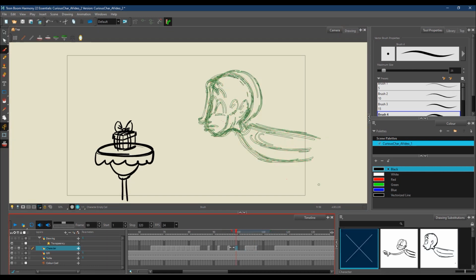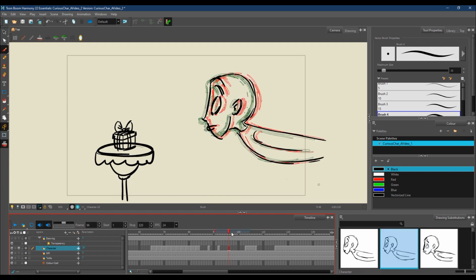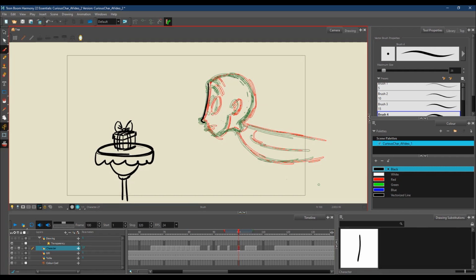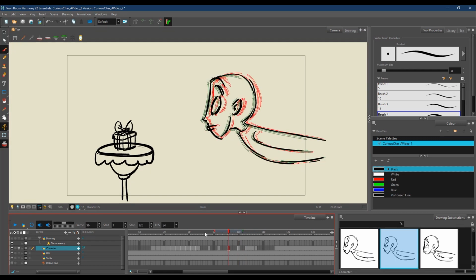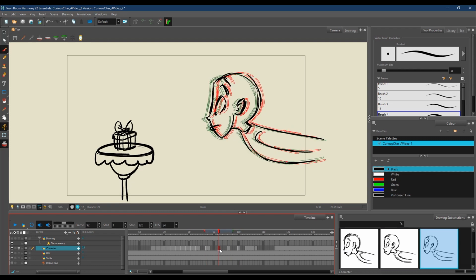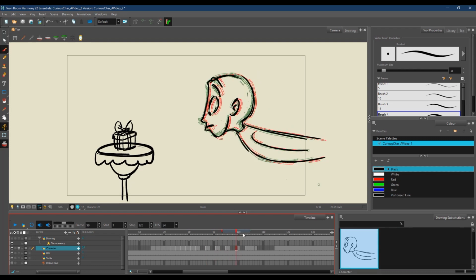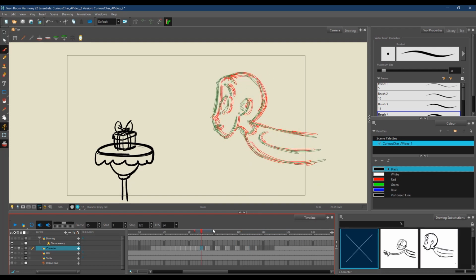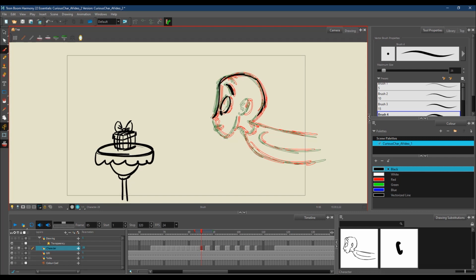Now, as I get close to the final drawing of pushing into the screen, when he comes into the screen, looking in the screen, I also want to be aware of how he's going to exit that pose. So as he comes to a stop in that final position, I want to be aware of what the pattern of drawings is going to be to get him out of that position and move into the next pose.